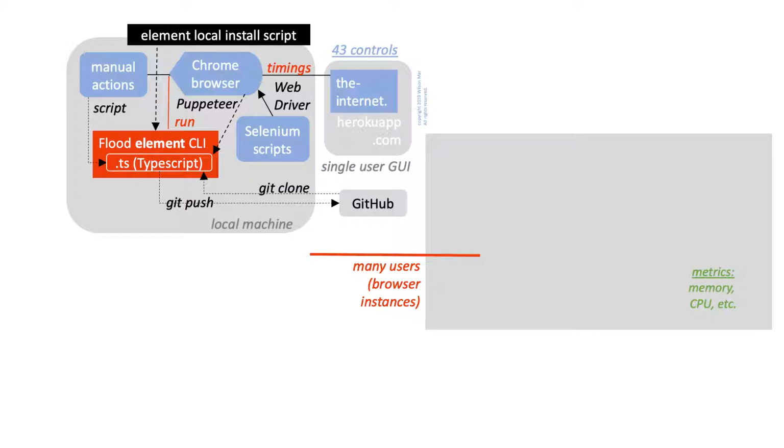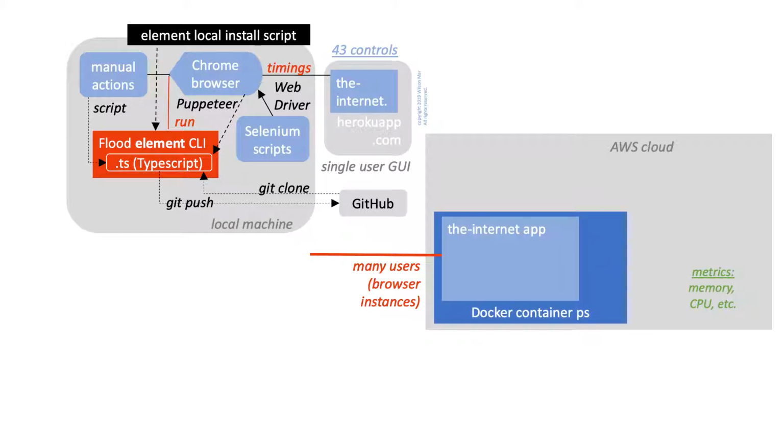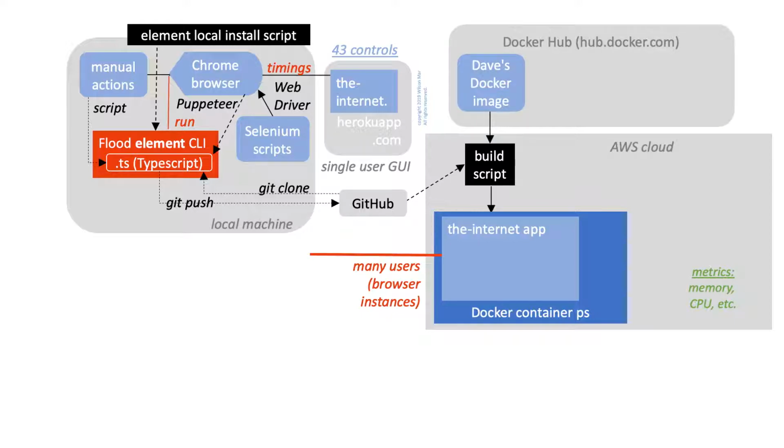So we run the app as a Docker container within the AWS or other cloud. The container and environment under test is built by invoking a build script that retrieves files from GitHub, which makes use of a Docker image housed in Docker Hub and uses it to instantiate an app server for testing. It uses credentials for an AWS account associated with the appropriate groups within appropriate permissions and roles needed.